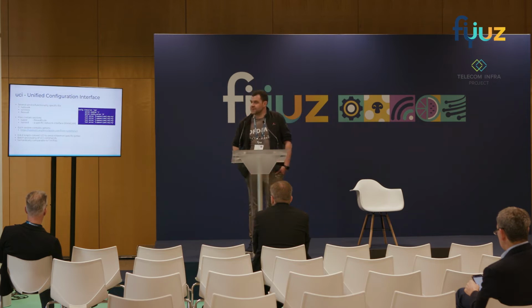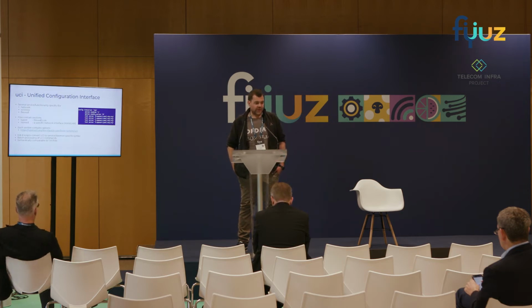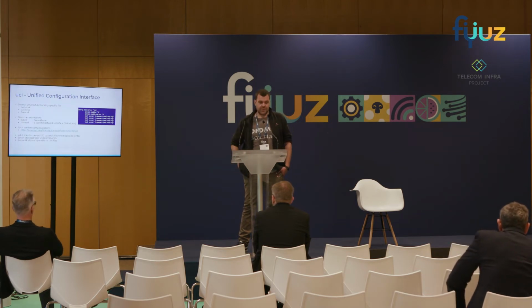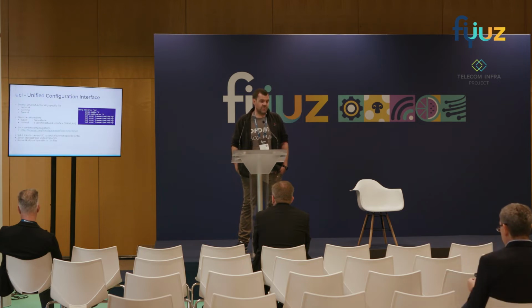So Chris already mentioned this. UCI is the Unified Configuration Interface. The Unified Configuration Interface is the three typical files that people will use: network, wireless, and firewall. So our three primary config files. On the top right, you see an example. That's how the NTP time server is configured. You have sections which have a type, in this case timeserver, and it's named as well, ntp. And then you have a list of options. Options are basically just key values. You can have lists of options, which use the list prefix.